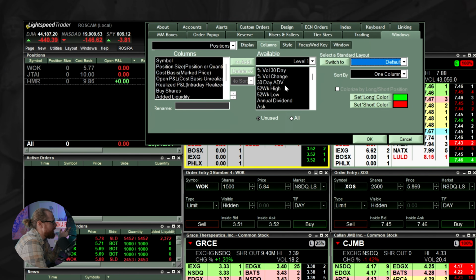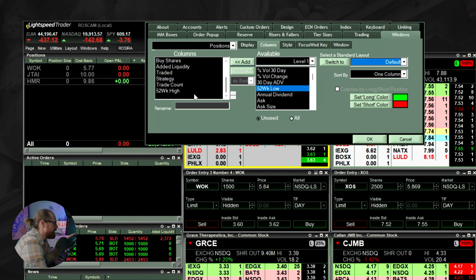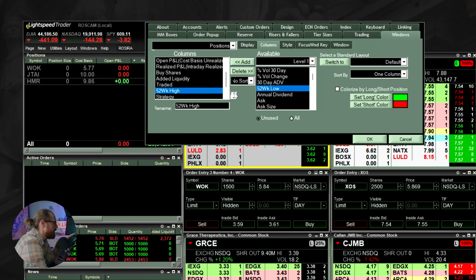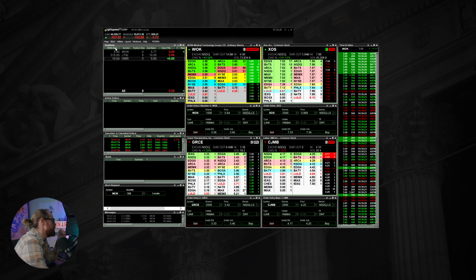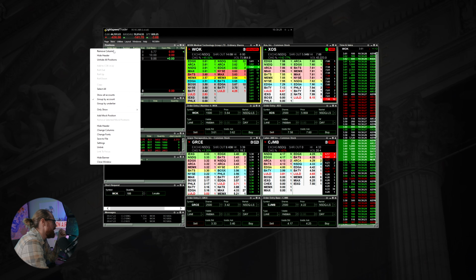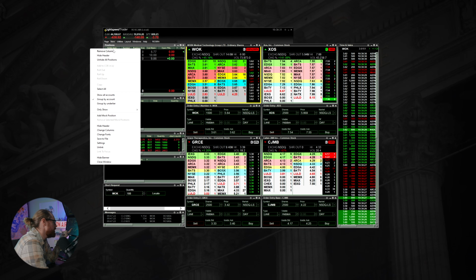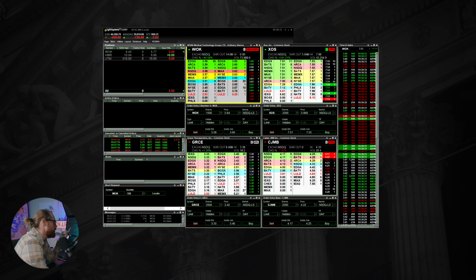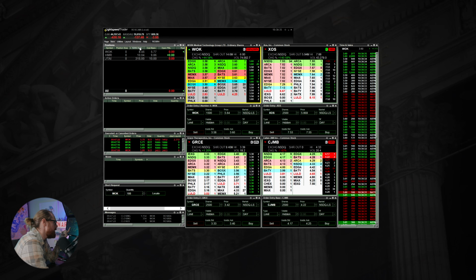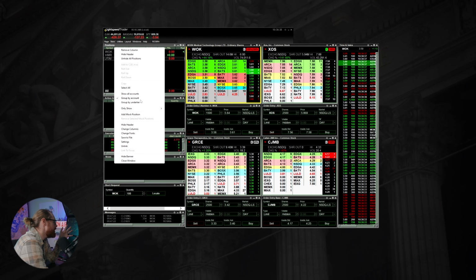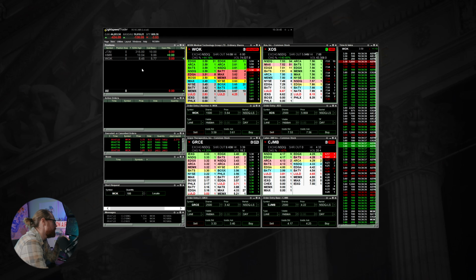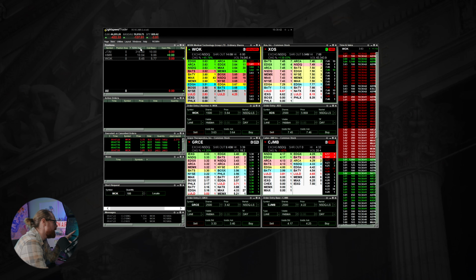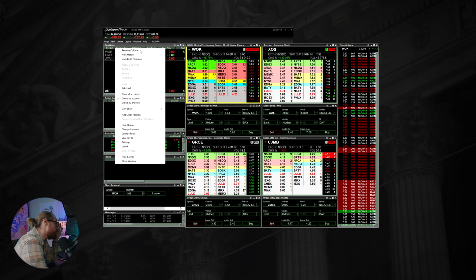If you decide you want to add the 52-week high, you click the item, you click add, and then you go down here and you can move it up or down. See how I move this up like this? That's the 52-week high right there. Now we could just right click and remove that column entirely if we want to. We can also click and drag the column to put it in a different spot, so it's fairly easy. And of course, by clicking on it, you're sorting all of the data in this table by that column. So I'm going to remove that column.